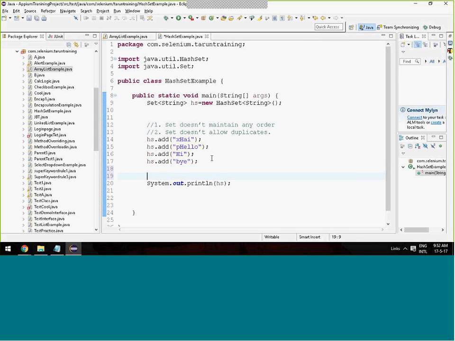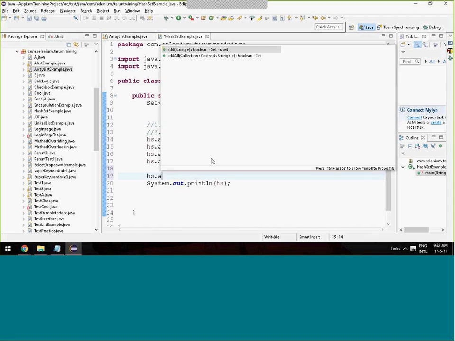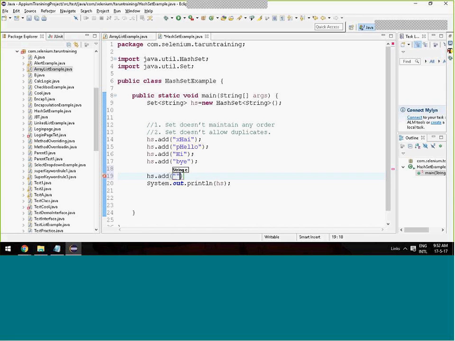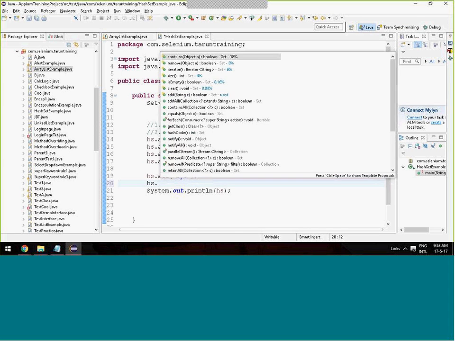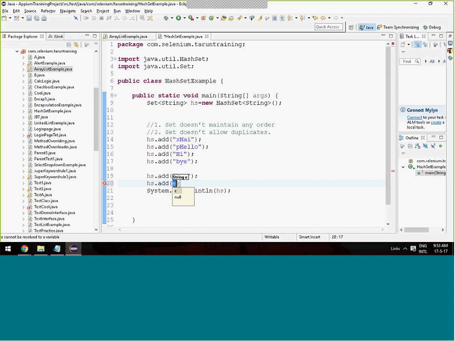Suppose hs.add and I make a duplicate, hs.add of P hello.